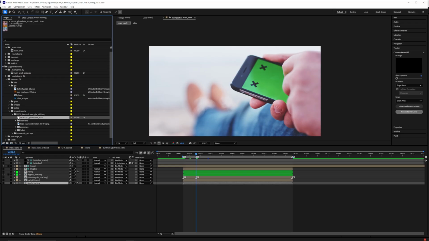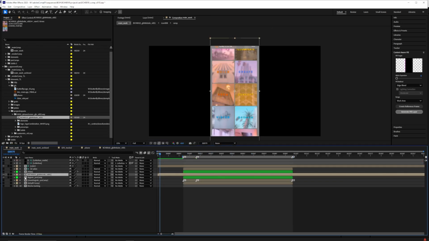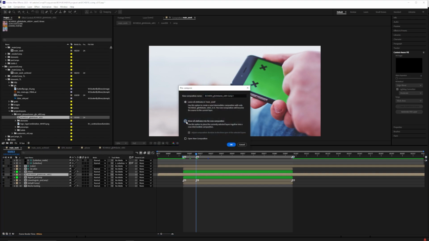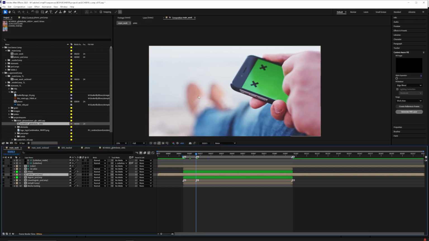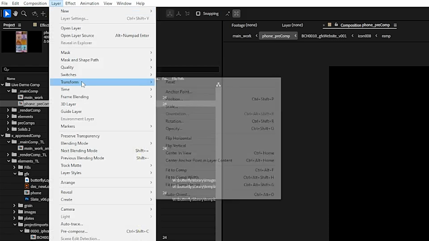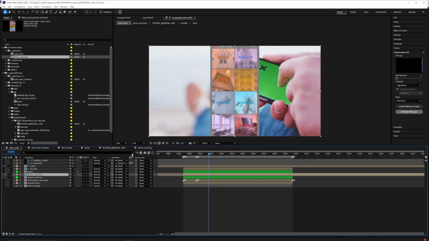So let's insert our graphic into the shot. I have a pre-built graphic pre-comp that I've already animated. Now let's discuss how to merge this with our Mocha track. To do this properly, we should place the graphic into a pre-comp that is scaled to the size of the main composition. This approach is necessary unless we have created a reference frame back in Mocha. Let's proceed with this method. We need to ensure that the graphic fits the overall size of the composition. A convenient shortcut for this operation is Ctrl-Alt-F, which does a fit to fill.